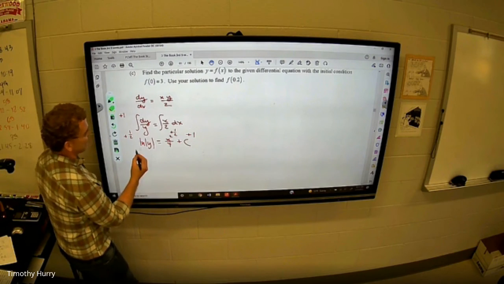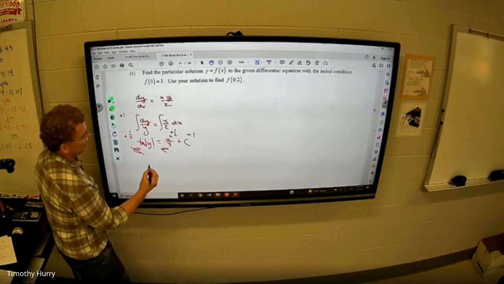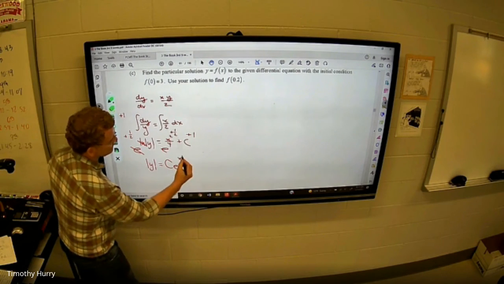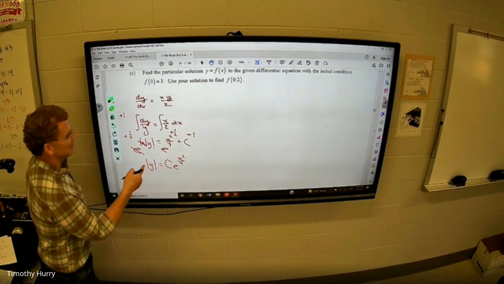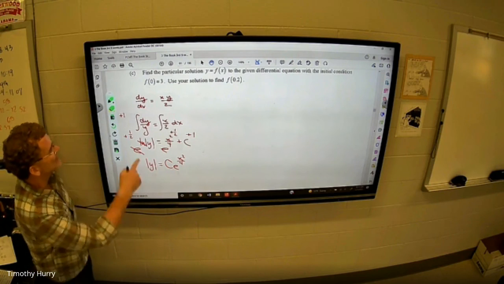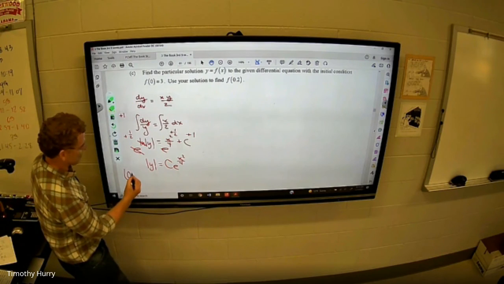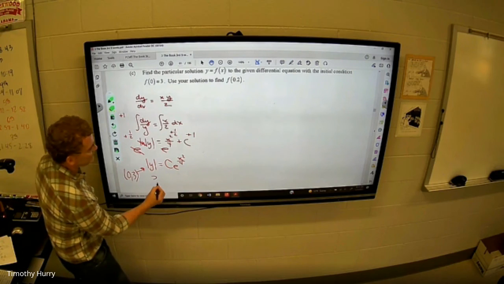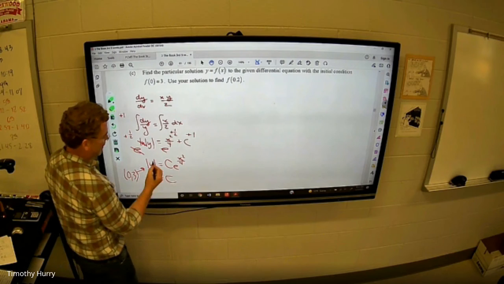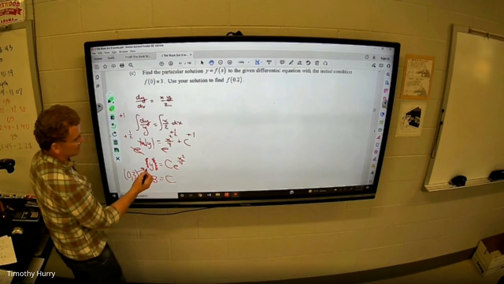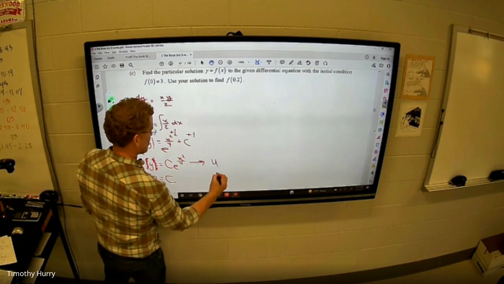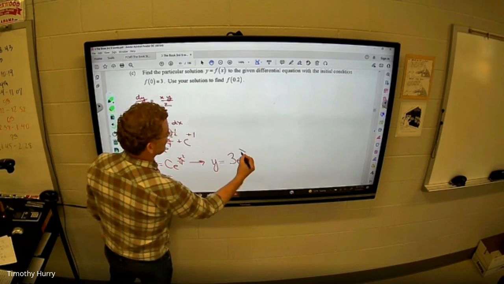So you're going to e both sides. You're going to put absolute value of y. You're going to swing the c. And you actually get really no points at this point. But now is where I'd probably find my c. So at the point (0, 3), if I plug that in there, 0 squared over 4 is 0. e to the 0 is 1. C is 3. Oh, by the way, I would have let the absolute value be consumed, the plus or minus part eaten up. So I end up with y equals 3e to the x squared over 4.